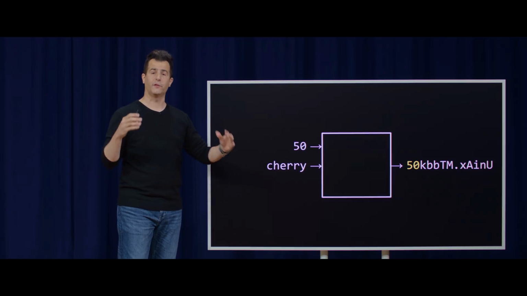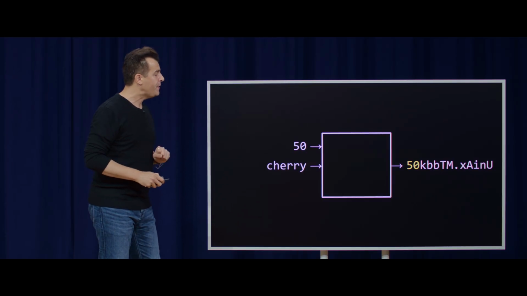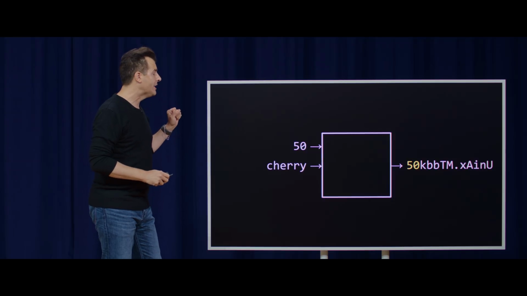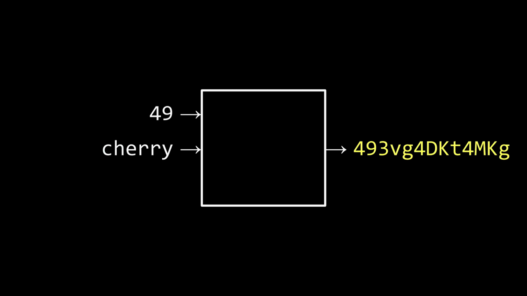Different users should have different salt values just in case they choose the same passwords. So instead of 50 in cherry, suppose that Charlie uses a salt value of, say, 49. 49 is not a number that Charlie or you or me have to pick. This is all done by the server automatically, picking a random two characters like 49 or 50. But notice what just happened.